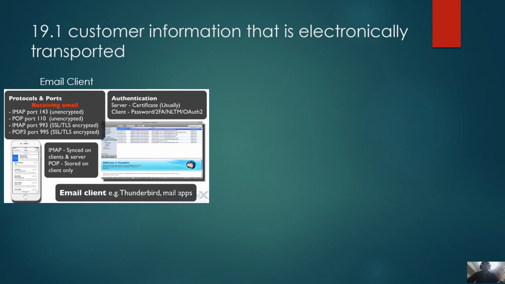Other companies that are more concerned about security and want to encrypt the information will use IMAP on port 993 and POP3 on port 995. The authentication is usually as with web browsers: the server needs a certificate, and the client puts their username, password, and uses a software token or even a hard token.